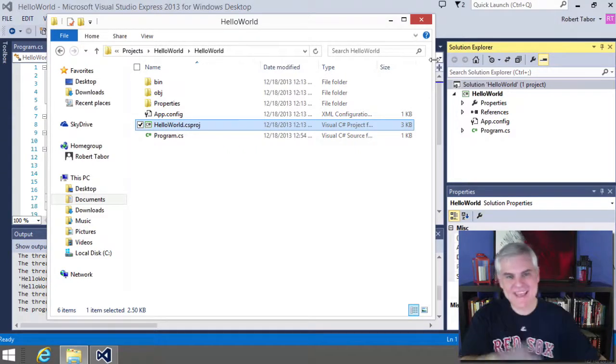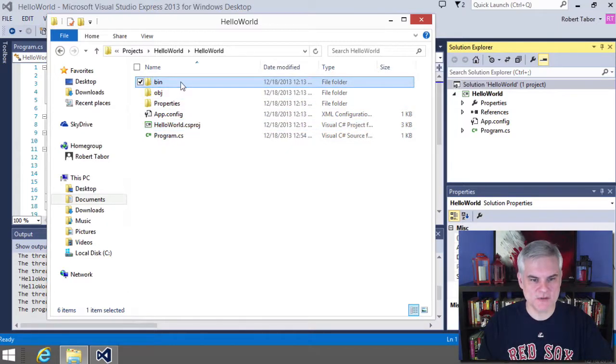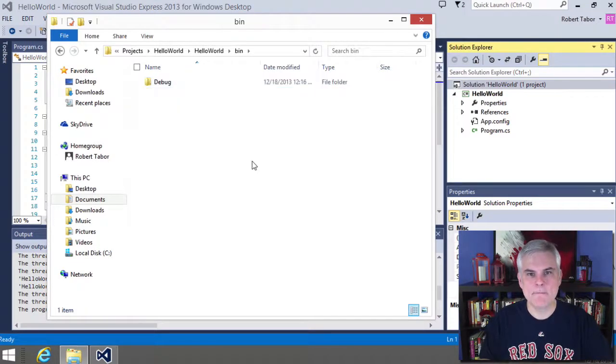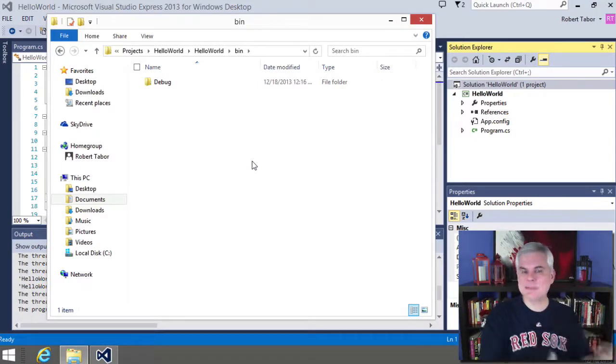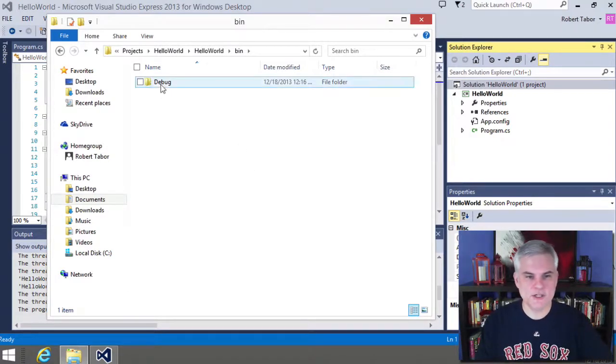Back in Windows Explorer, the Hello World project folder contains this bin directory. The word bin is short for binary, denoting the binary executable output that was created by the compilation process. If you open that folder up like I did, it'll reveal its contents, and you should see a debug directory inside of it.